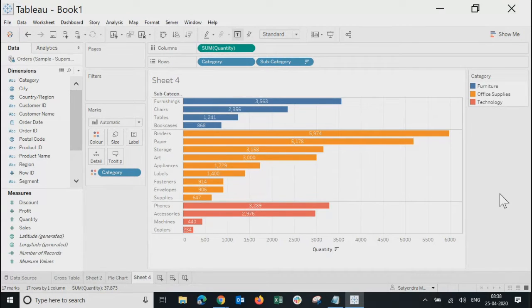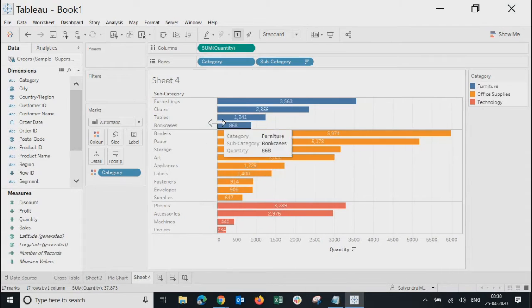It's showing subcategory but by category, sorted by quantity. So you have quantity, subcategory, and category also, but we are not showing that in the view.